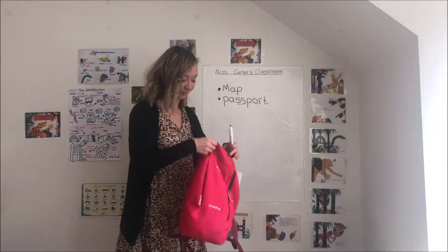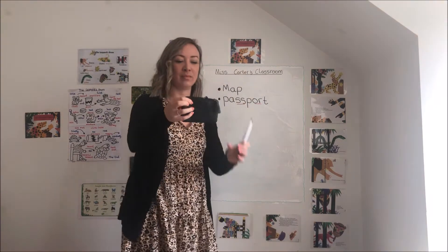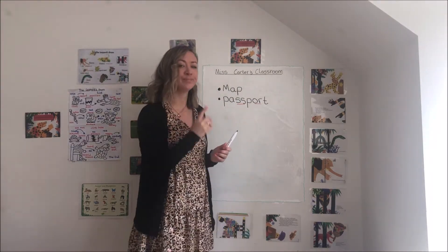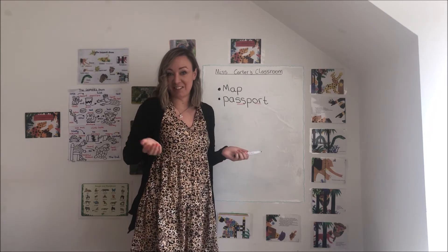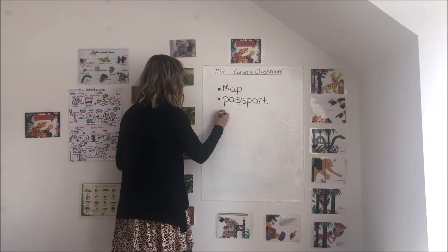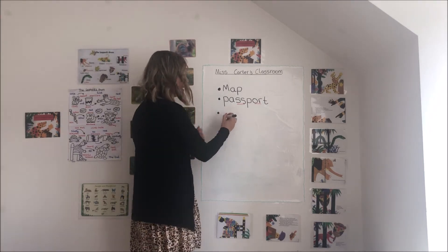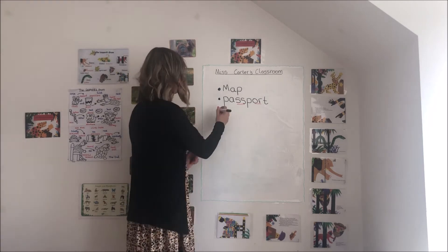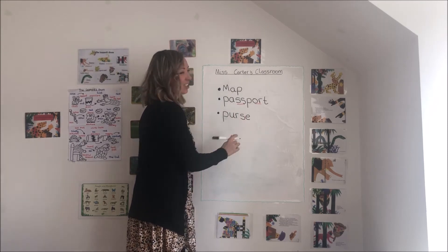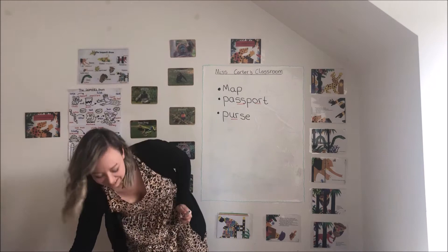What else have we got in here? It's a purse. Why might we need a purse? Yeah, to buy things. Maybe if there's a shop in the rainforest, who knows? We learnt a little bit about a purse a few days ago in our phonics, so it's got that 'er' sound we've learnt. Can you help me? P, er, ss — purse. It's got a secret E on the end which we've not learnt yet, but we can still put that sound button on there.